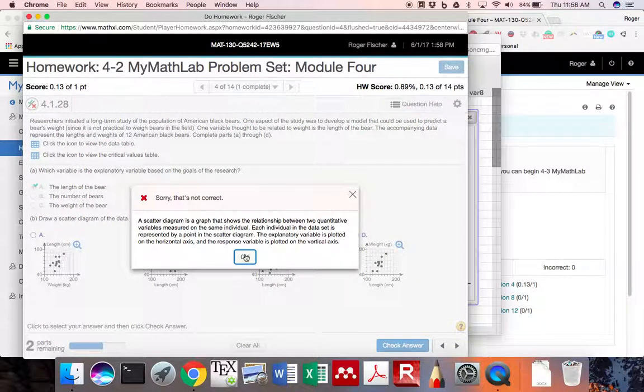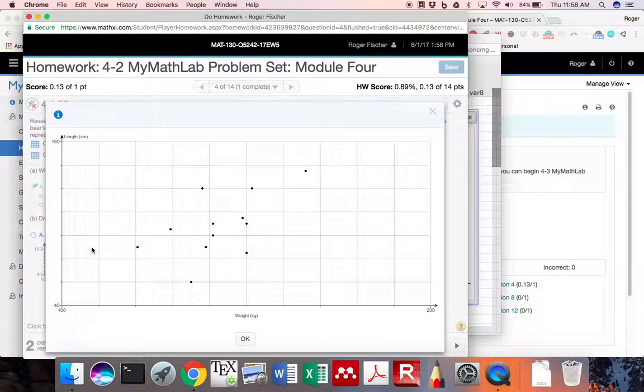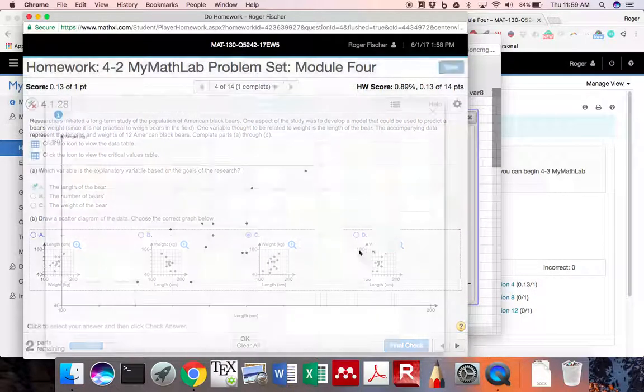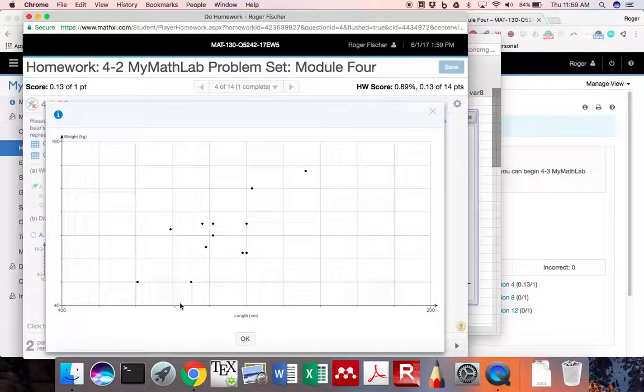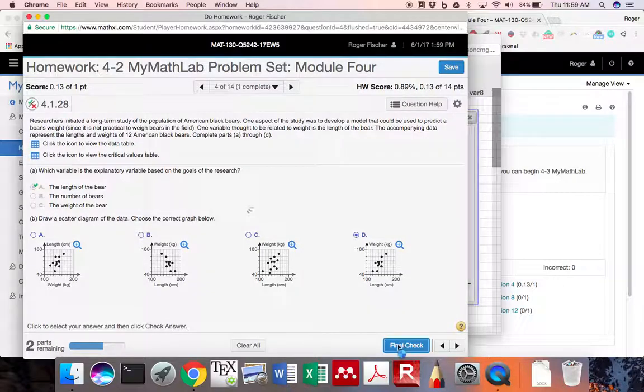Oh, oops, I did that wrong. How did I get that wrong? We better look at that more closely. So this is a little bigger than 120 and right around 60. So I better look at these again. Definitely not that one, as there isn't a point at 120, 60. Let's take another look at this one. I thought I had it. Oh, it's because the tick marks down here are 10 units apart. There's 120, there's 160. So do you see how it's important to make sure that you're careful about the scale. There we go.